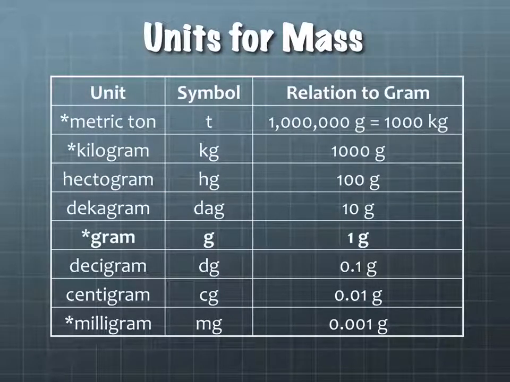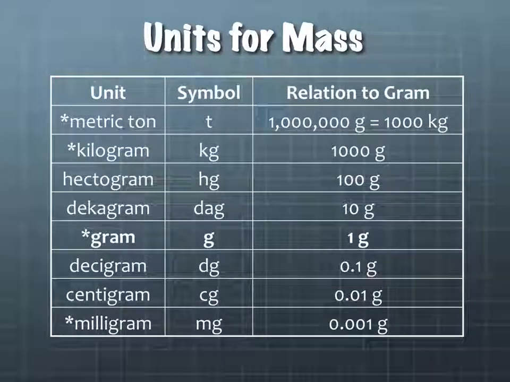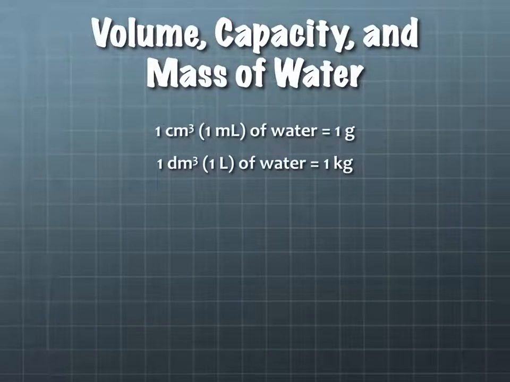The next slide, though, which you don't need to write down because it's already in your notes, is one that I would definitely write down as a useful piece of information for your tests because it doesn't work with King Henry. 1 cubic centimeter is equal to 1 milliliter, which is equal to 1 gram. That's kind of a cool fact. Cubic centimeters, milliliters, and grams are the same. And how handy is that? Super handy. A decimeter cubed is the same as a liter and is the same as a kilogram.